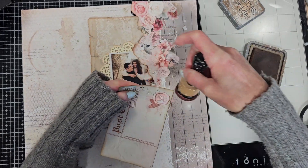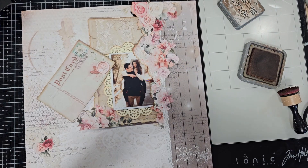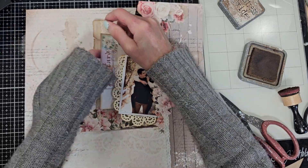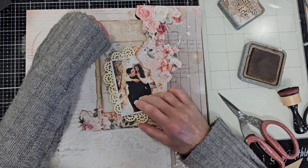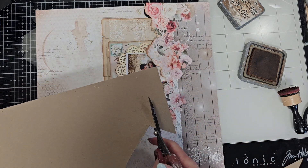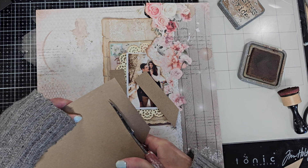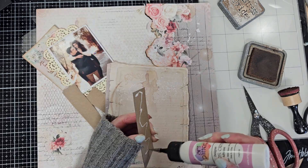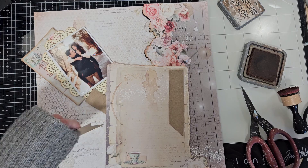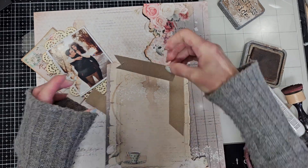I love this piece that is from the ephemera, and I am inking all the borders and I'm going to attach on the back a piece of cardboard too, to give dimension. I want to show you the postcard area here behind the photo. Once I have these, I'm going to cut a few of these cardboard pieces because I want to create the same dimension to the journal page. This is the back of the piece and I'm going to adhere all these chipboards around this piece.